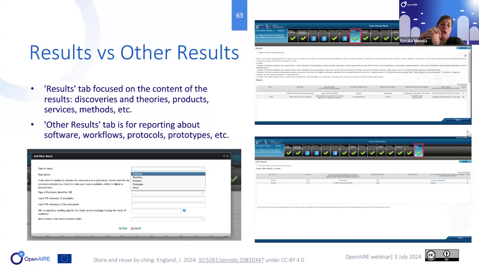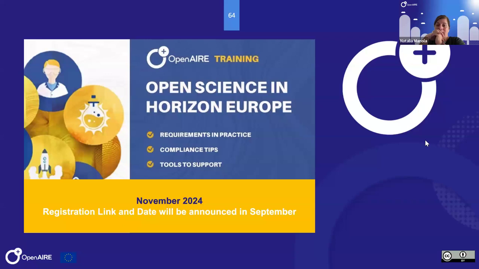Also consider software. And again, I would like to caution, because research software is emerging to become a first class citizen in Horizon Europe and in other funders. It's very important now. Workflows, protocols, prototypes, anything that you can imagine as one good result needs to be cited. Think about citation. It's not only the peer-reviewed thing you should report, and not only should you report, you should make it known to the world through open science practices. And I think we are done.